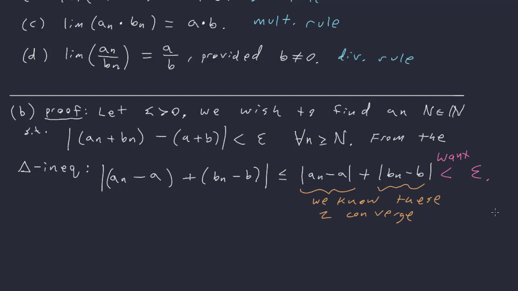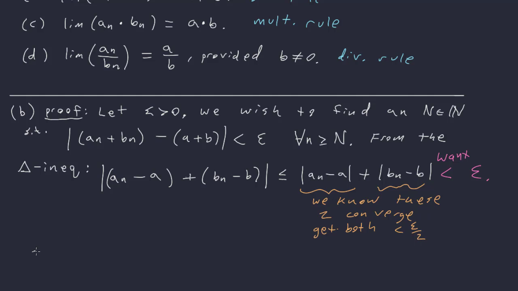And here's how we do that. We're going to actually get them both less than epsilon over 2. It doesn't have to be epsilon over 2, just for the record. It could be epsilon over 10, epsilon over 100. Anything that's going to get these guys less than epsilon. We're just choosing epsilon over 2 because that's traditionally what's done. But we could do epsilon over 200 if we wanted to. All we need is these two things to be less than epsilon when we add them together, which we can do because we know they converge, and because of that we can get their distances here as small as we want.